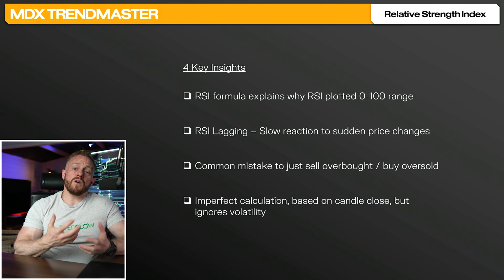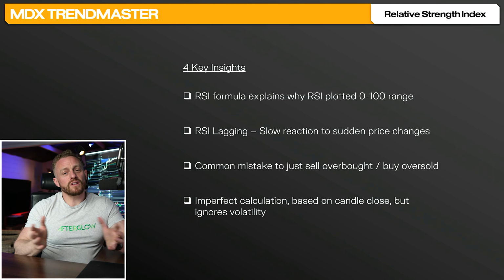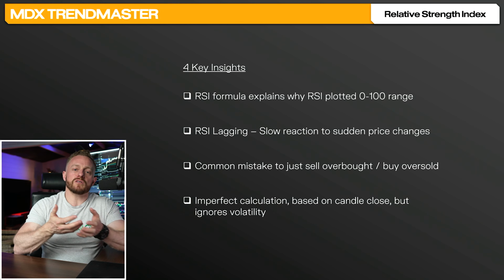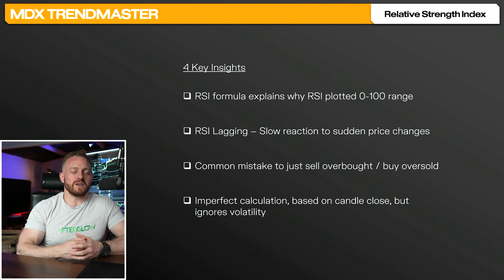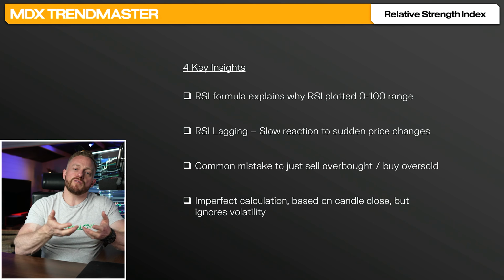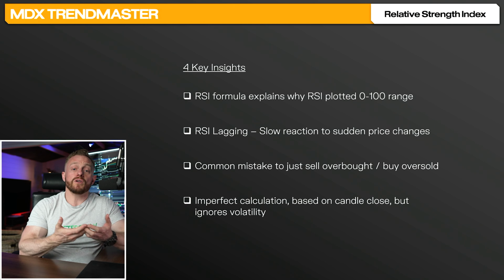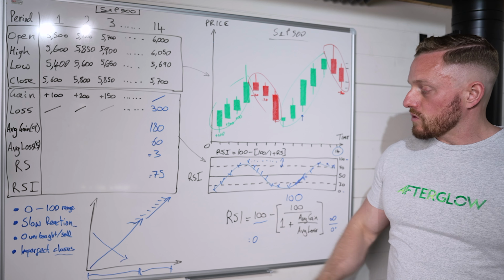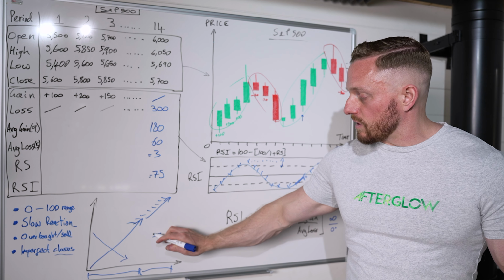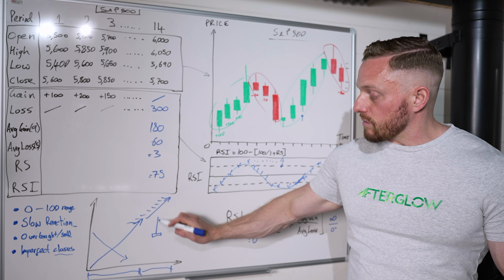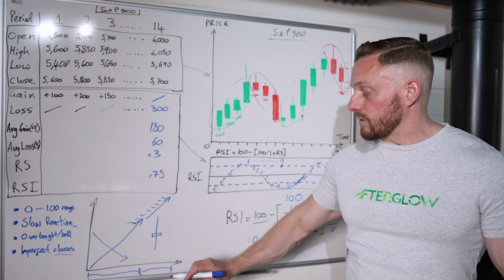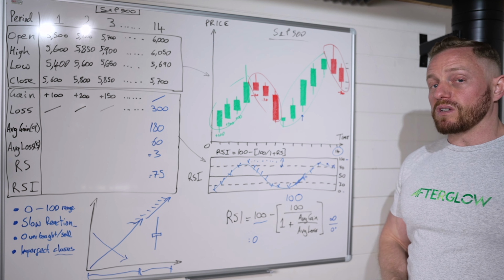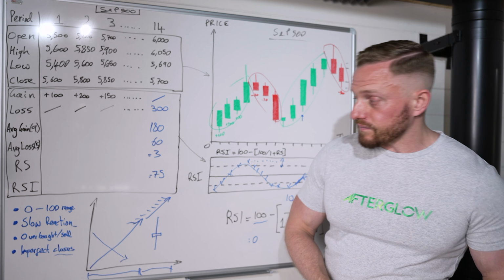And lastly, while RSI is still useful, no indicator will be perfect. And the RSI, with its simplistic candle closes calculation, misses the volatility component, therefore it may not capture all the price action and movements. So if you have a doji candle where price actually moves up a lot and it moves down a lot, but the difference between the open and the close is small, well, that won't even be reflected in the RSI line.